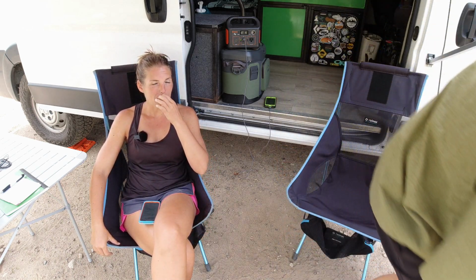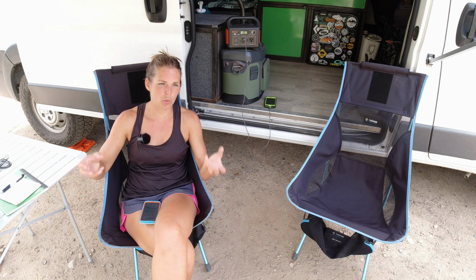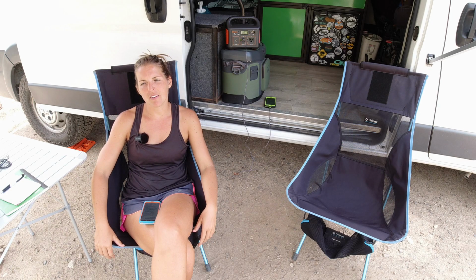That's the more expensive option, but it does heat water when you don't have a river nearby, which we do right behind us right now, or it's not super sunny out. Yeah, that one works excellent. Basically just an instant hot water heater. We also carry a collapsible bucket for just a quick bucket rinse, and then of course you always have your river dips and whatnot.